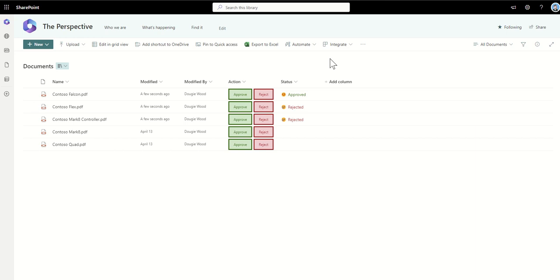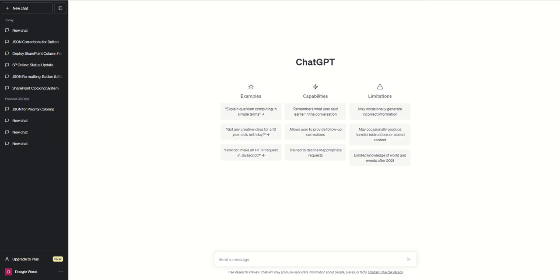So let's say, for example, I wanted to change on rejected. I don't want it to have the smiley face. I might want to ask ChatGPT to replace that with maybe a thumbs down symbol. So let's just quickly look at ChatGPT and I'll show you what you can do to customize this code further yourself. As you can see on the left-hand side, I've used ChatGPT a number of times here for touching up some of the JSON that I've been creating, because it's much quicker to get something like ChatGPT to refine it once you've got something that you know is working.